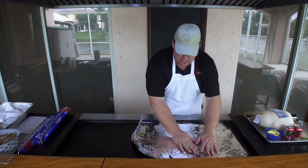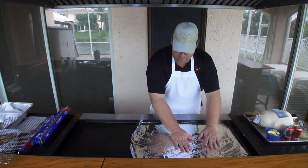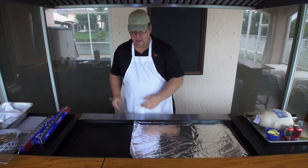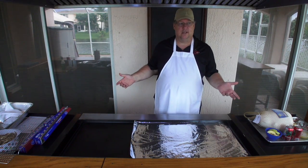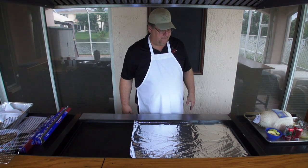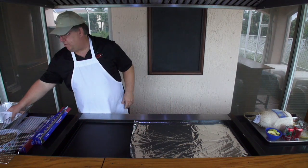The reason being, and I don't know if there's a big deal or not, is I'm going to try to keep the smoke flavor from penetrating our seasoned top. Not that it's a big deal, but I don't want to do eggs next week and taste that smoky flavor. Maybe some of you do, I don't know. But let's see. I have a lot going on in my mind, so bear with me.